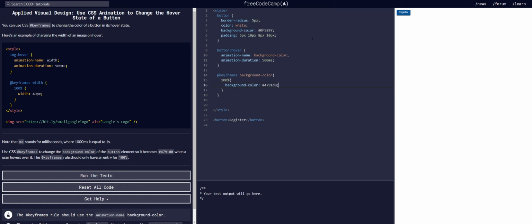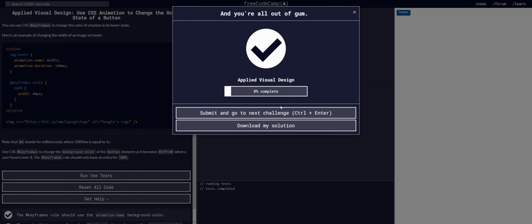Cool. So now what happens? It hovers a little bit. It does a nice little animation. Cool.